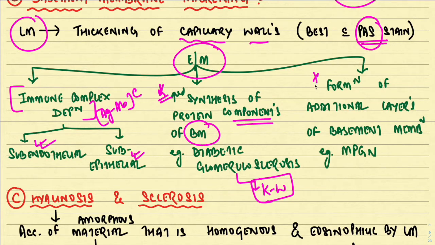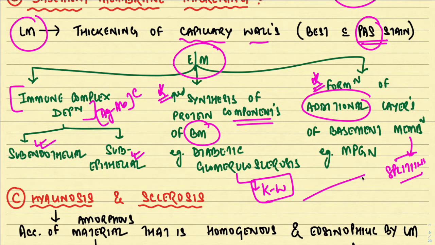Now, in the third important way, you can see formation of additional layers of the glomerular basement membrane. This is also called splitting of the glomerular basement membrane. So instead of a single glomerular basement membrane, you might see two or additional layers. It is actually caused by deposition of some material in between, which causes the splitting of the glomerular basement membrane. So it seems like an extra layer of glomerular basement membrane is attached. So these are the patterns of basement membrane thickening or deposition that we can see.